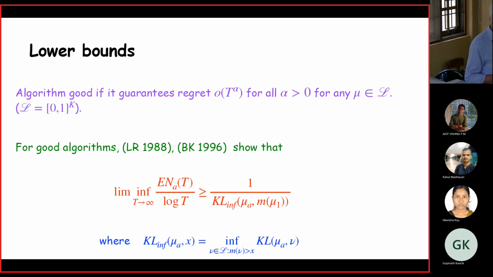I'm a bit confused. KL divergence is between two distributions. So I understand mu a. Right, now what is mu, the first distribution in this function here? Thanks, I'm being unnecessarily fast here. Let's understand this quantity, the KL infimum. Let's look at the KL between two distributions, mu a and mu. I'm defining this for the second argument, which is a real number x. This is not a distribution. I'm going to look at all the distributions mu whose mean is bigger than x, and I find the Kullback-Leibler divergence between these two distributions. Then I take an infimum over all these distributions. That's my KL-inf of mu a and x. Here x is the mean of mu1. So for all the distributions whose mean is more than the mean of the best arm, I take the infimum over those. Is this clear?